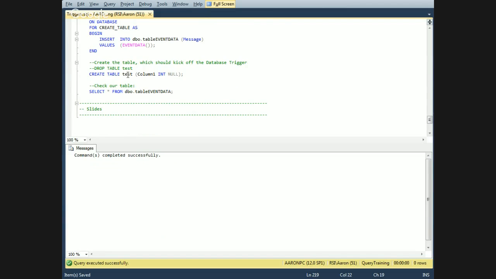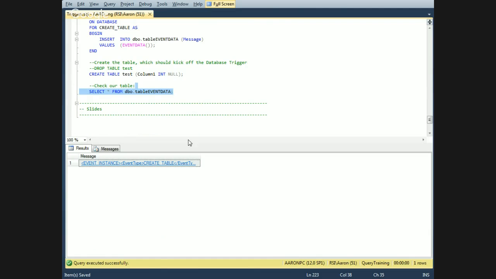So we're going to create table test, just a single column. You can see here we've got nothing in our event data table. So we'll create that. Now we've got an XML message inside of our table. So we run that.